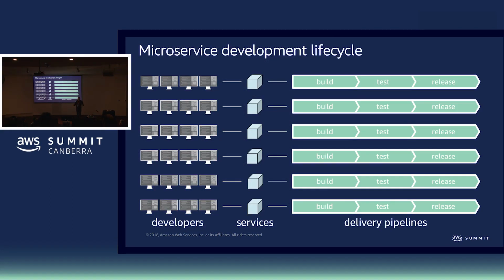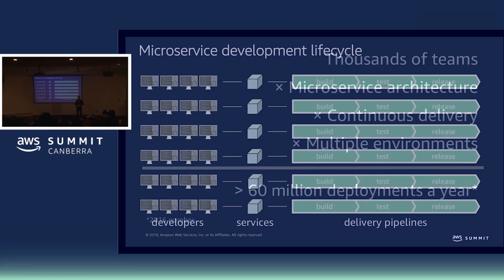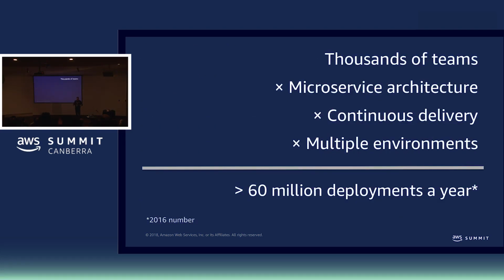And so now our team structure looks a little bit like this. We've got thousands of teams developing services. Each has their own set of developers, and is really built around this two-pizza team concept that you've probably heard a lot about. And all of those services have their own delivery pipelines, and they've been purposely built to be able to interact with each other through common communication channels. And so that's allowed us to build up thousands of teams, all around that microservices architecture.